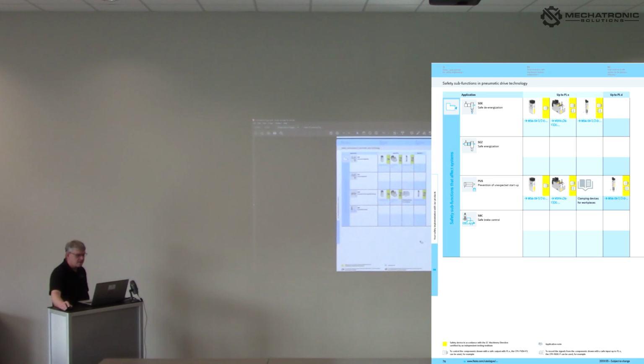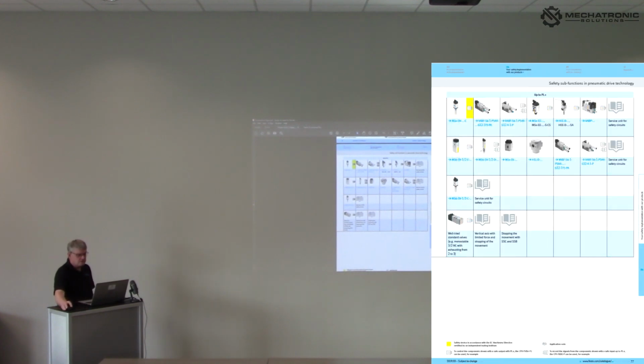Here's just some of our product with the acronyms on them. I'm showing you the PL level, PLE, PLD. So we've got valves that can be mounted right out by the actuators, and these right here are more at the beginning of the air preps, the airstream, I should say. Here's some more, showing you the PLC, the C stuff.